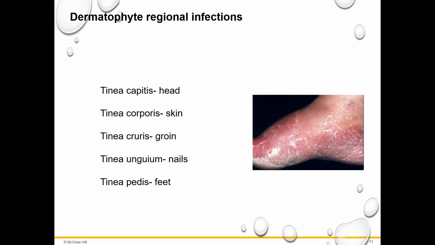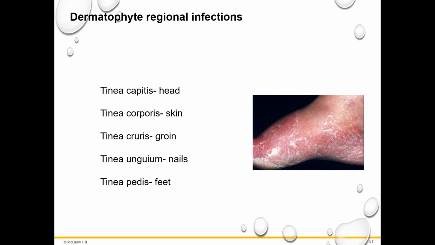Diagnosis. Dermatophyte infections can be diagnosed using skin scrapings. So you physically scrape part of the skin off onto an agar plate, and then you can allow it to grow. And once it grows, then you can evaluate the mold that grew on that plate. You can look at the color, shape, size of the colony, the texture of the colony, what the colony looks like on the top and on the bottom. And then you can also look at it microscopically.